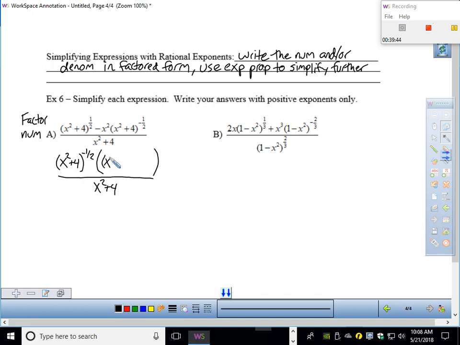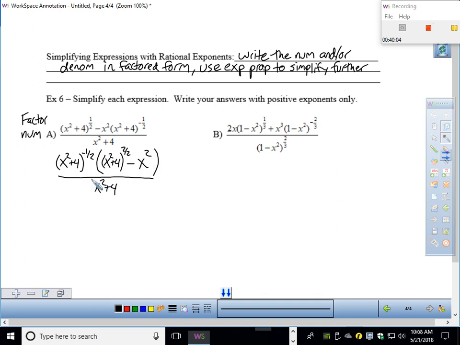So I have x squared plus 4s in there. Perfect. And that would be raised to the, let's see, 1/2 minus negative 1/2. So 1/2 minus negative 1/2 is really just 1. Okay, or I wrote it in halves. And then I didn't take anything out with the x squared, so there's still an x squared in there. And did I take some or all of the x squared plus 4 to the negative 1/2? I took all of it out, so there's none of this left on this side here.